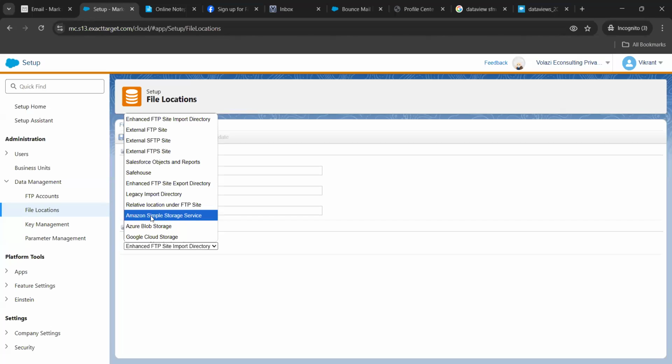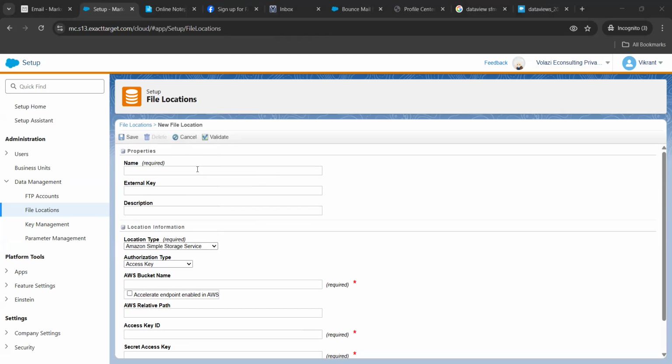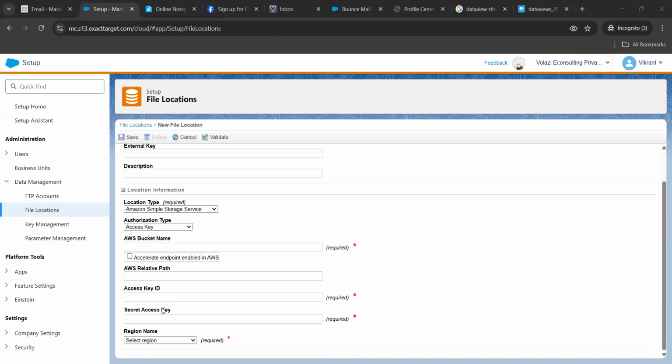But this is implementation or integration? Connection only. I won't say integration. This is just like if I go with Amazon storage, right? I just require their credentials over here. I just want to know what exactly the implementation is. This would be like if I want to have the data pass on from system A to system B, right? For that purpose, I can use this one, file location. Let's say I want to drop a data on the system, or someone dropped something on the bucket. Is this part of implementation? Based on the requirement, not implementation. This is based on requirement only. Not all company uses it, if they have AWS data somewhere, then only they're gonna use it.